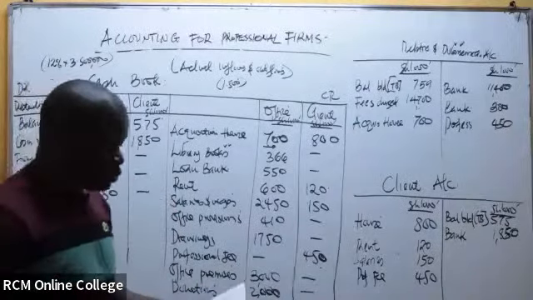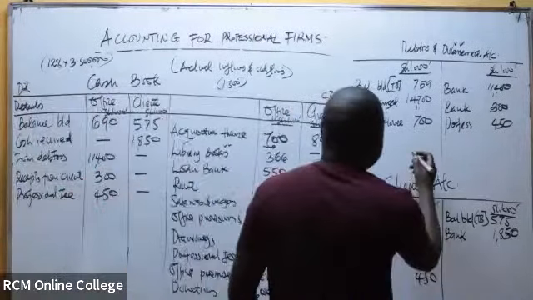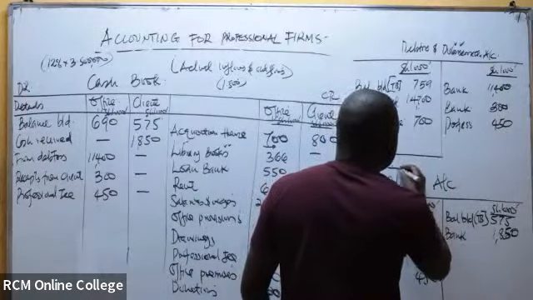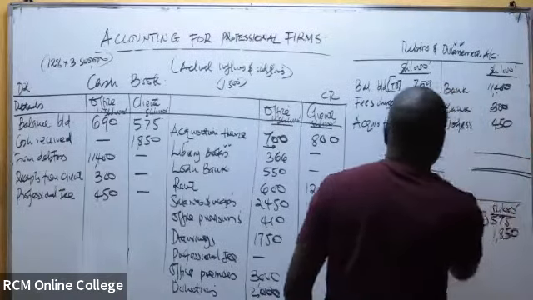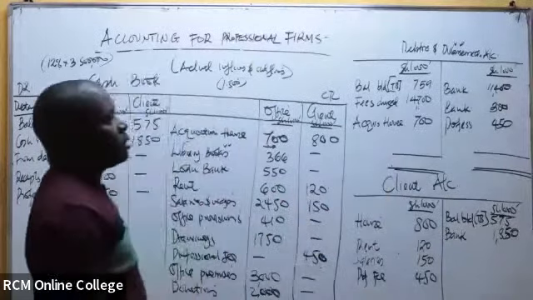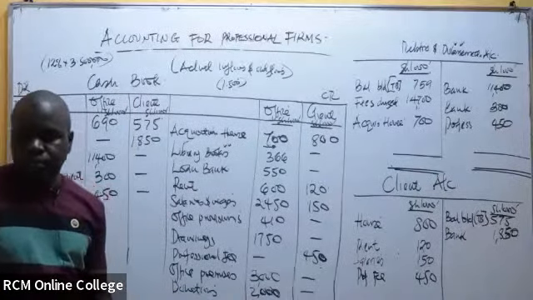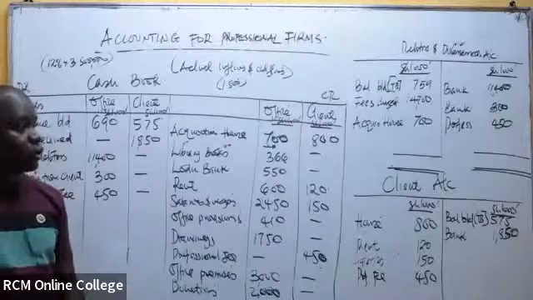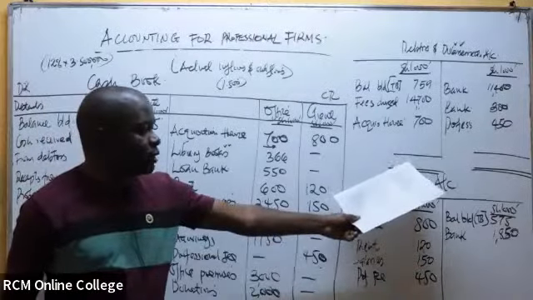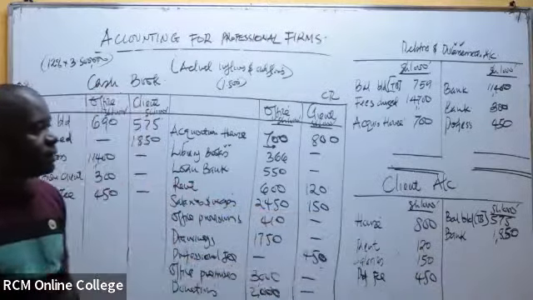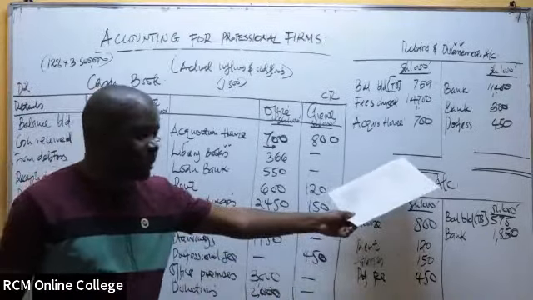So now in this case, I want us to balance them. So I want you to give me the totals here. We can start with the debtors disbursement account. This side will be more. So what is the total here? Diana, give me first of all the total here. Let's balance them, then I'll elaborate for you. You want me to elaborate, not number 8. So just give me the total first of all here.